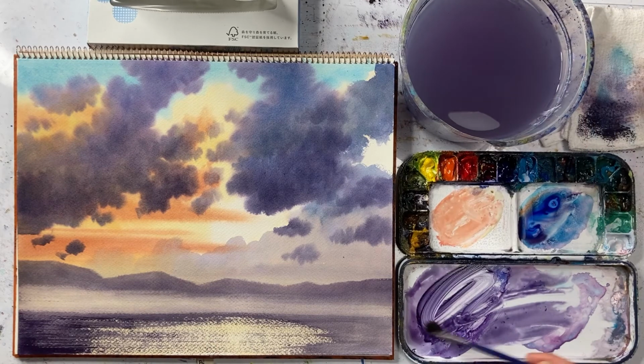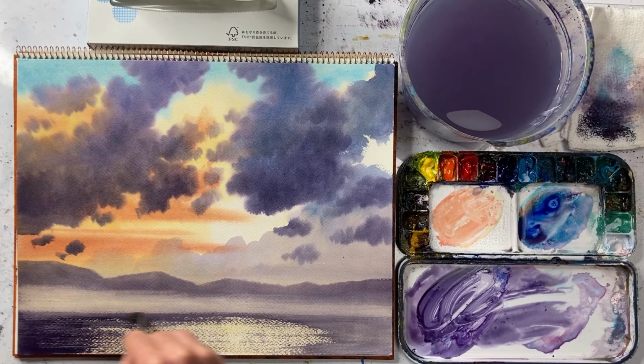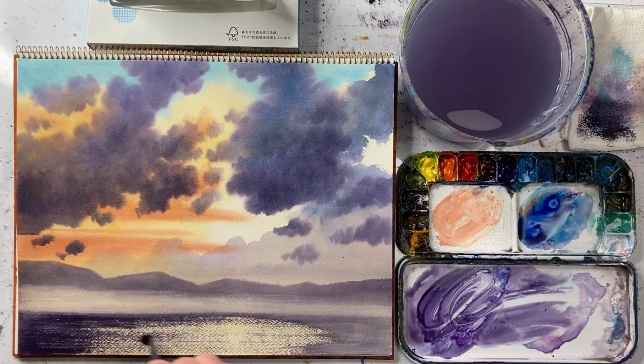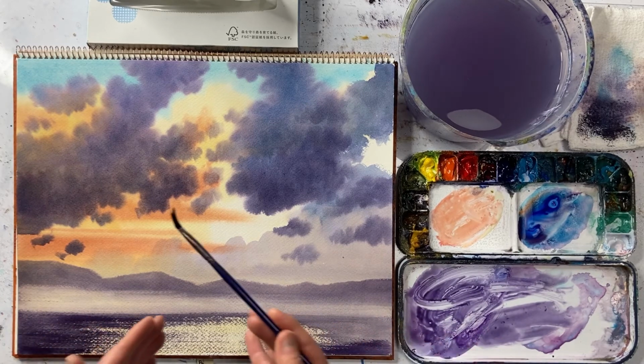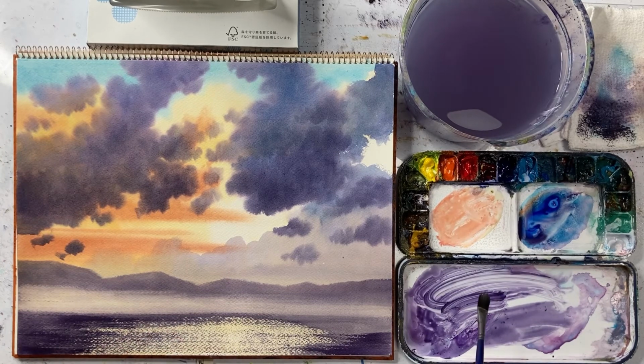I think maybe it needs to be a touch wetter. That's it. Okay, and then let's do the other side. Here we go. So in a way, this also acts like a frame and it makes the eye go towards the middle and this area where we've got sunlight.